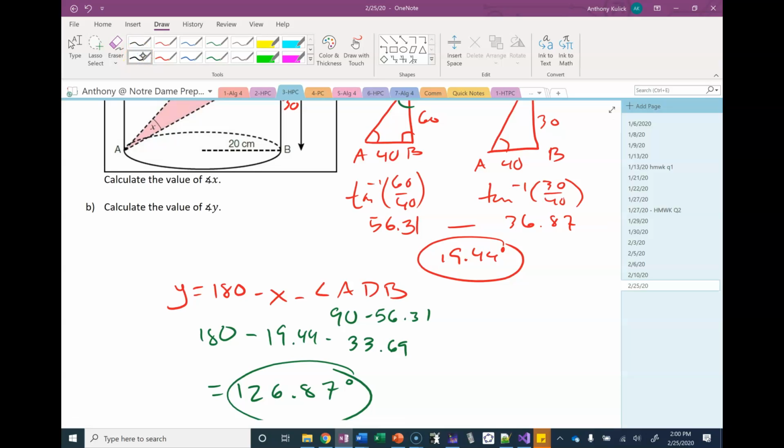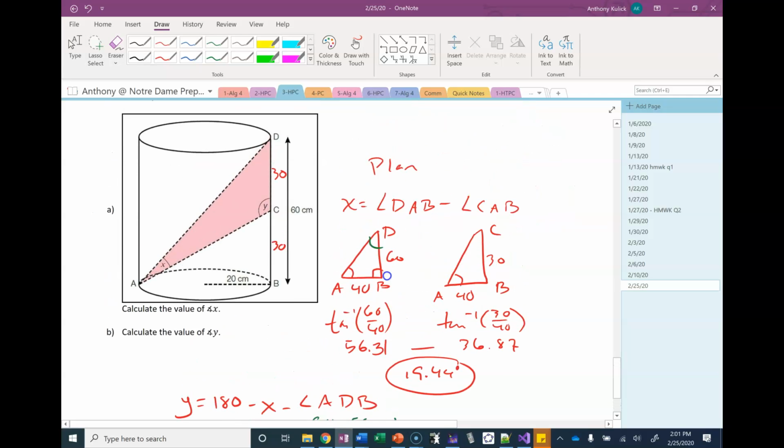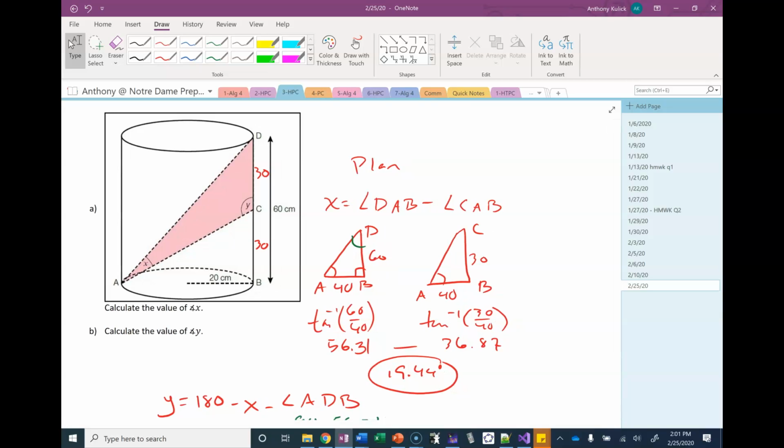Again, you could have done these using law of sines or cosines and non-right triangles. It was possible to do it that way also, but you didn't need to. This is, I think, pretty straightforward, just using right triangles. It's not too bad. But you could have used the non-right triangle way also. You found ADC and then ACB. ADC is this angle. That's what we found here, right? I just called it ADB, but it's still the same angle.